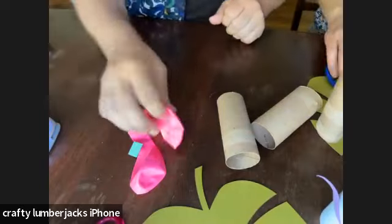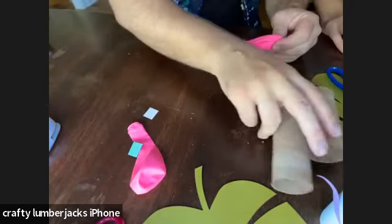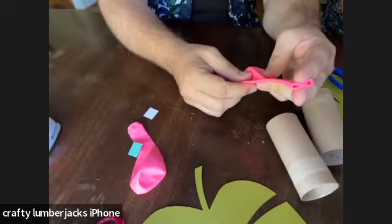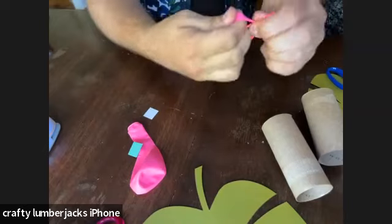Yes. And it's really easy to do. So if you're a kid crafting along, you might want to have an adult help you with this. We want to start by stretching out our balloon and tying off the balloon at the end. Don't blow it up yet. Yeah, don't blow it up. But don't blow it up yet.